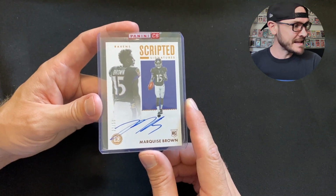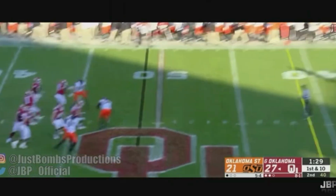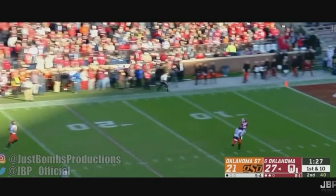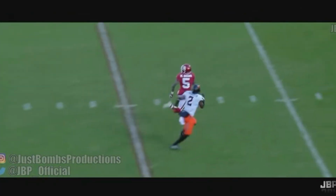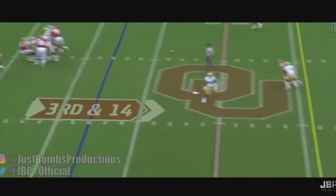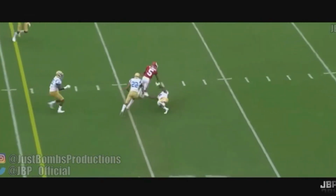And you like to see that in 2017 and 2018 at Oklahoma, Marquise Brown had over 1,000 yards on an average of 17 and 19 yards per reception with Kyler Murray. In 2018, that's a 25% target share and a 73% catch rate with Kyler Murray. You love to see that. And I mean, last year on 145 targets, he only had 7 drops. So I feel that's not bad.